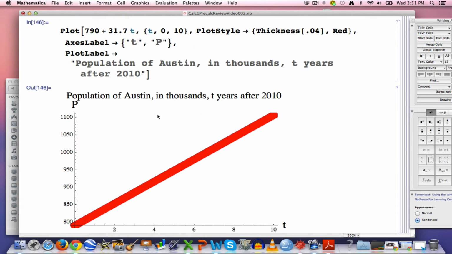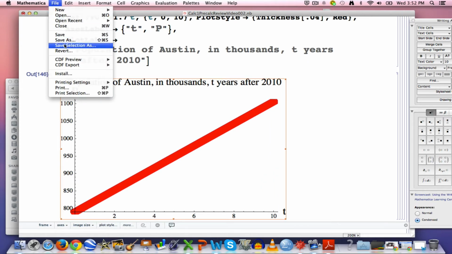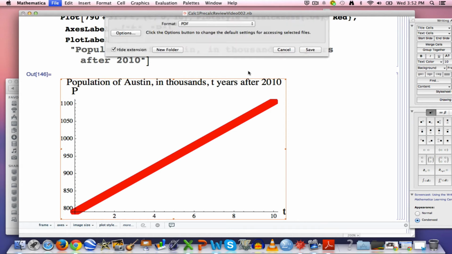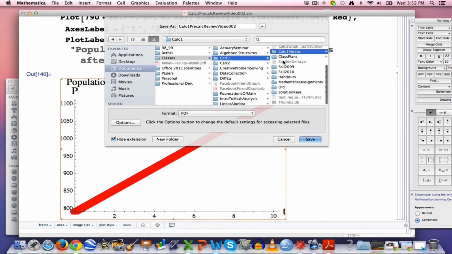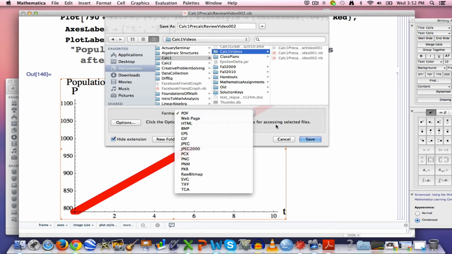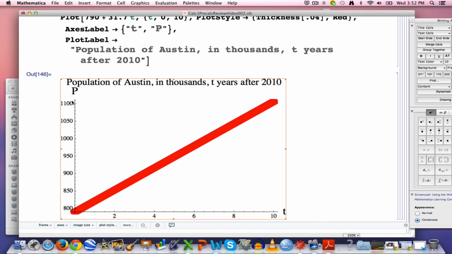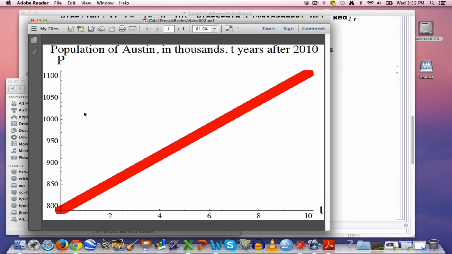I'll also inform you that you can do some other things with this. You can highlight the plot, you can save it, save the selection as, for example, a PDF file. Let's put it in here. Save that as a PDF or something else. I'll save it as a PDF. And then you can open that PDF file to see the graph.